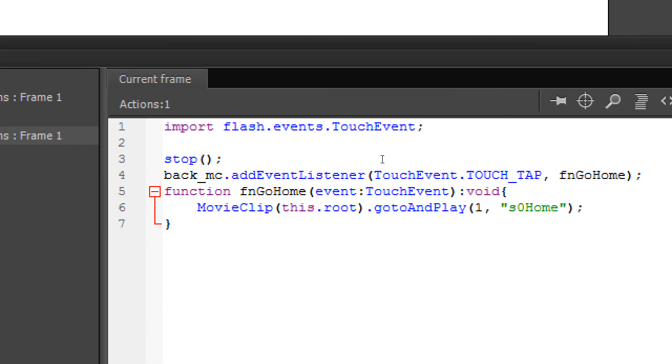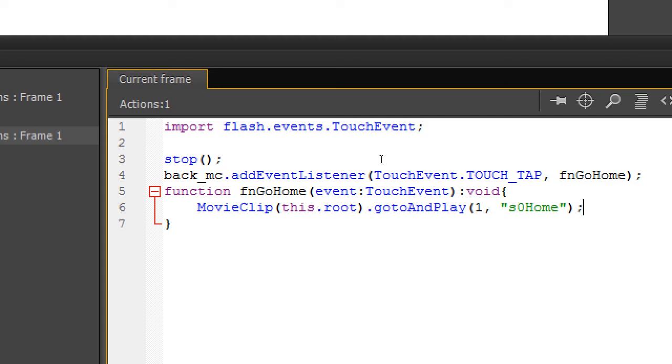So you can type it longhand, but some of these things we're going to do over and over. Later on, when we're going to activate the music, that's going to be like 12 lines of code to turn on the music. I don't want to retype those lines of code on every scene. I'll just copy and paste if the code works. So this should take us back home.